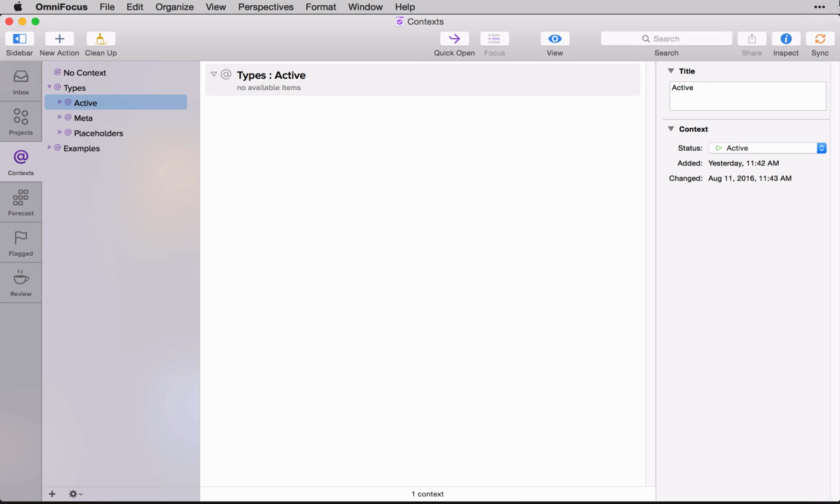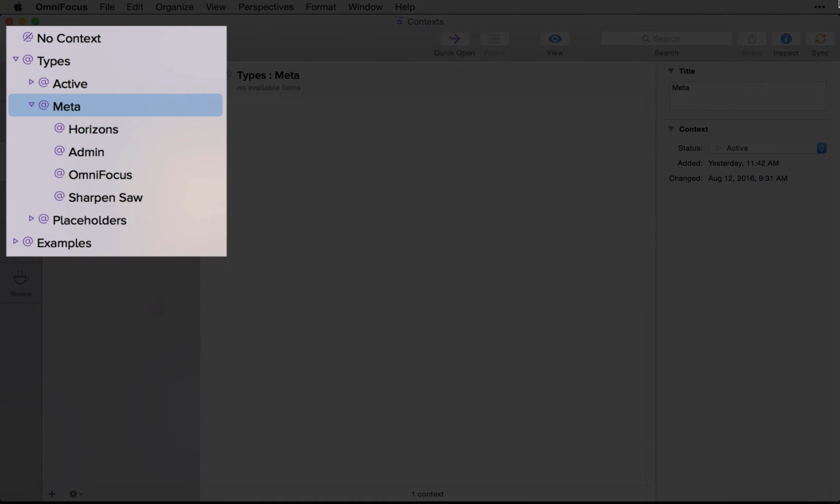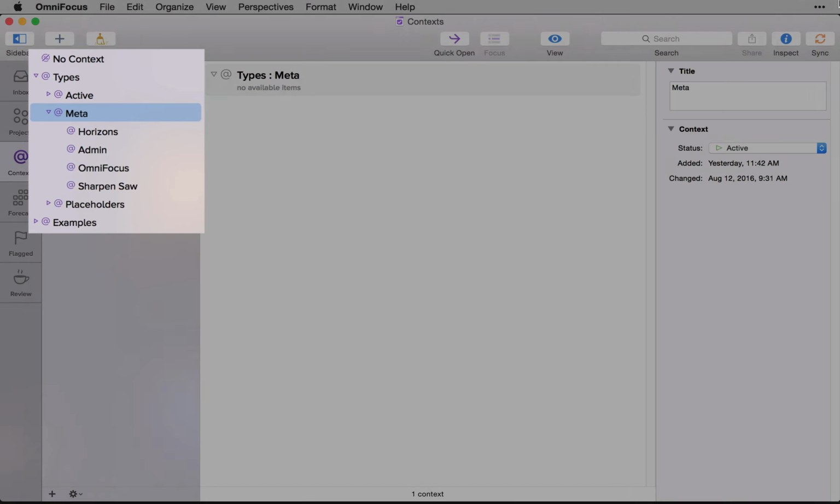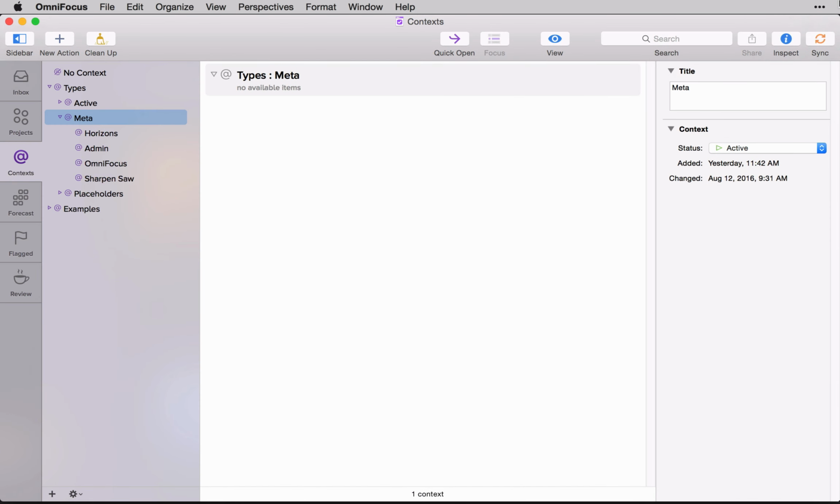Now, if we go down to the meta level, you want to try to keep this down to 1, maybe 2 contexts, because ultimately these are contexts that help you work on the system itself. I'll see this named admin. You'll see that one quite a bit.